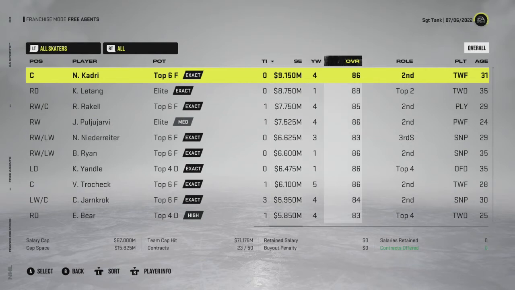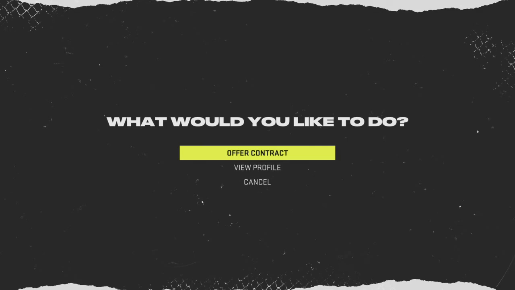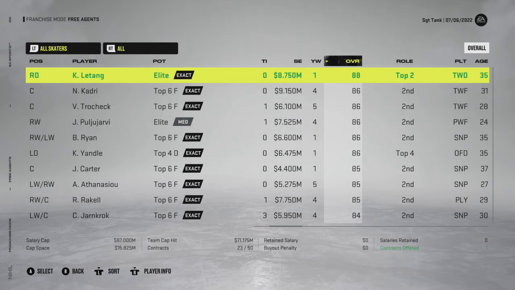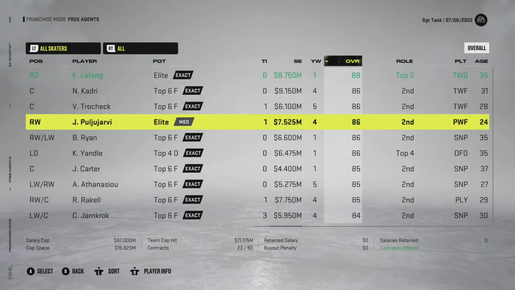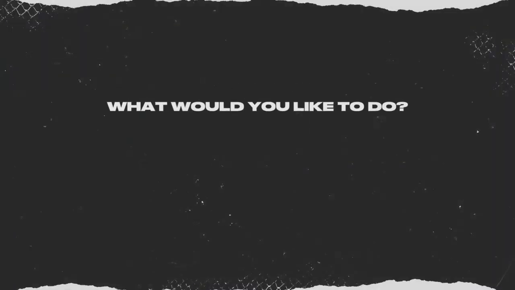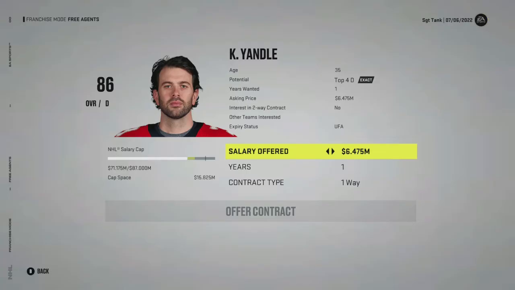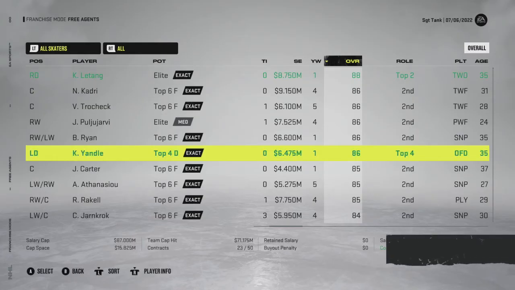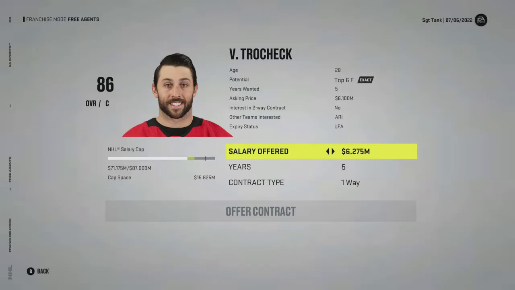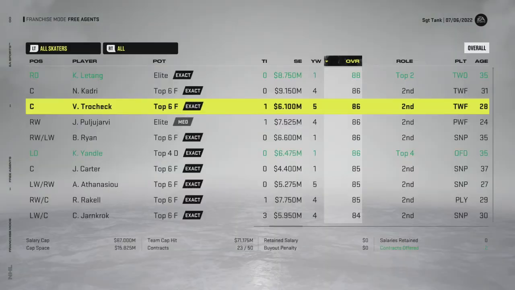Well, to put this lightly, shit just hit the fan. 88. You know what? Letang, you would be a fine option on our top pair. Okay, because we did not get Klingberg. So, you'd be a great option there. Your contract is still horrendous, but you'd be a great option. 15 million. I just paid him 9. Yeah, I'm gonna have to trade Brody. Keith Yandel, I give you 6.5. You can be the second line guy. And then we need a center for that second line. And honestly, I think that Vincent Trocheck is where we're going to go. We're going to give him 6.5.